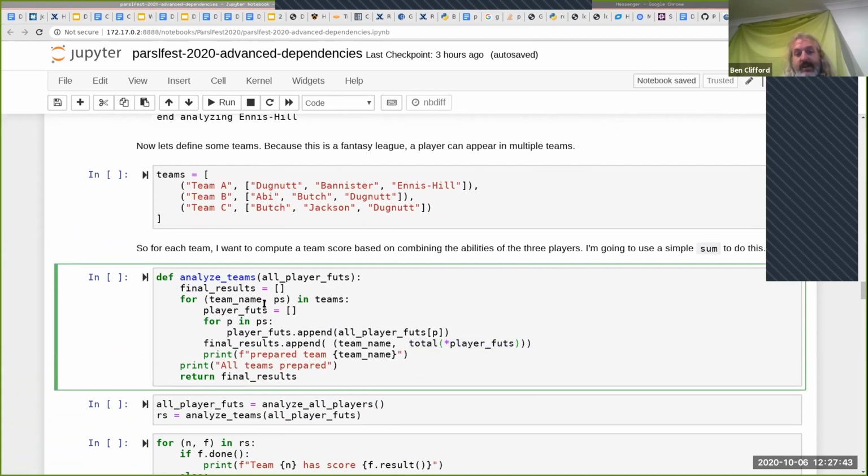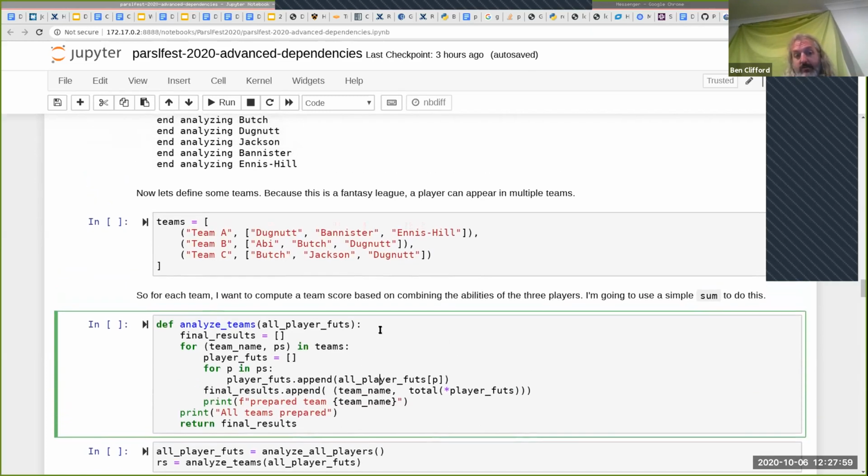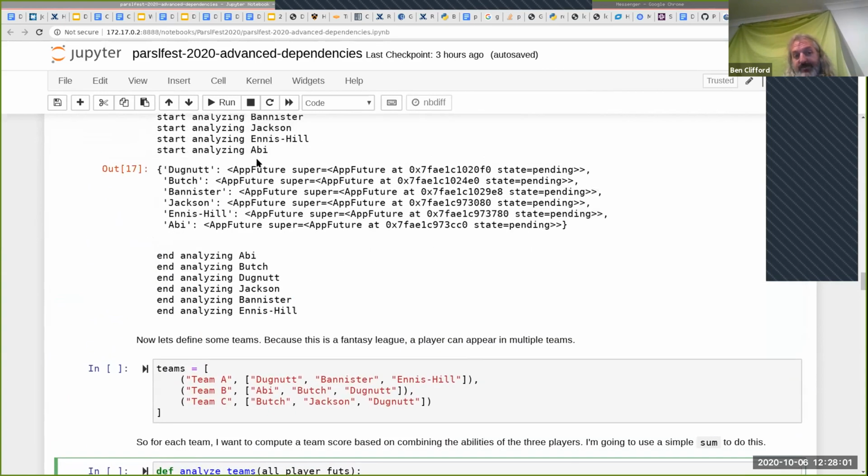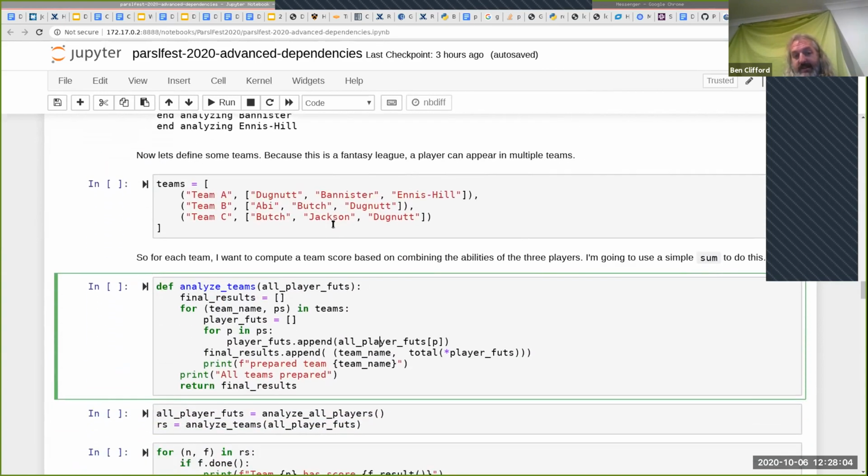Okay, so for each team, there's the team name and the list of players. First I'm going to create a list of the relevant player score futures. So this data structure up here, I'm going to index in and grab the future for each one.